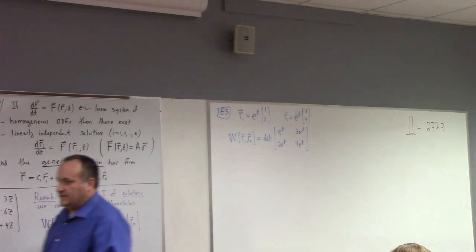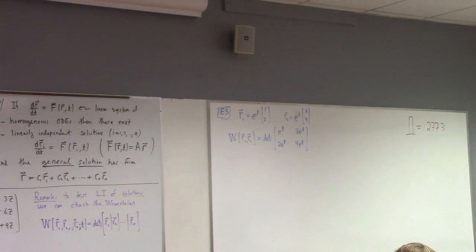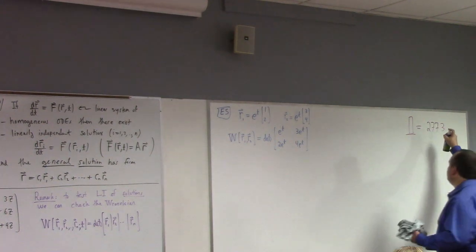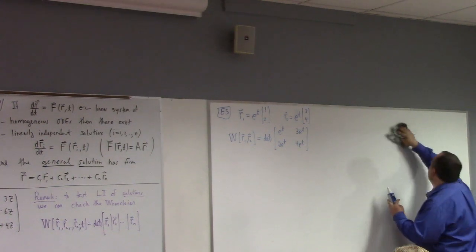I owe you a definition of the determinant because not everybody in here knows. Well, that's not entirely true. You've all had calculus 3, so you actually do know the determinant for at least a 3 by 3, because you've calculated the cross product. And the cross product formula is the determinant.